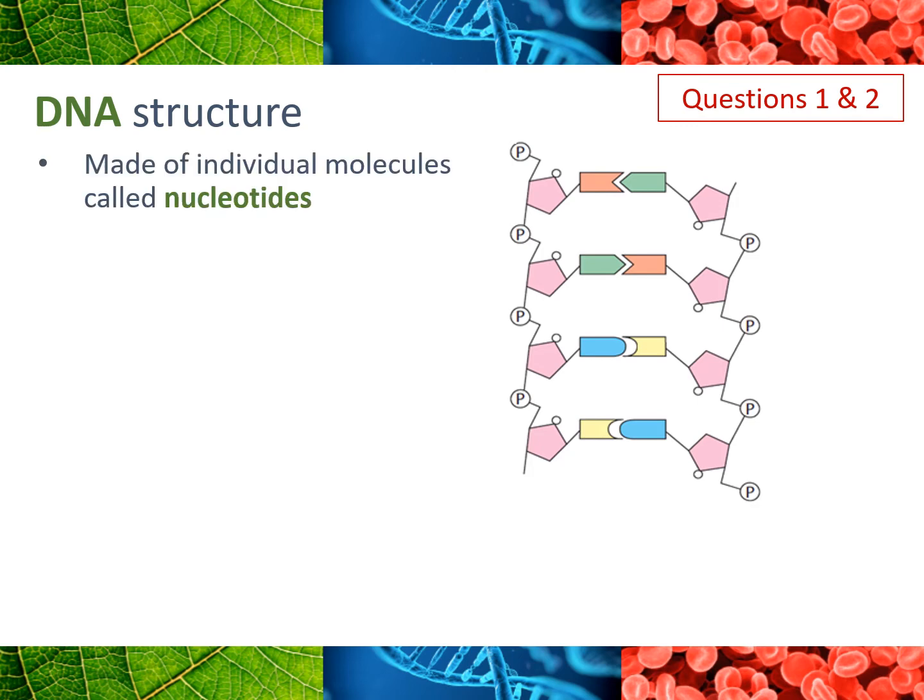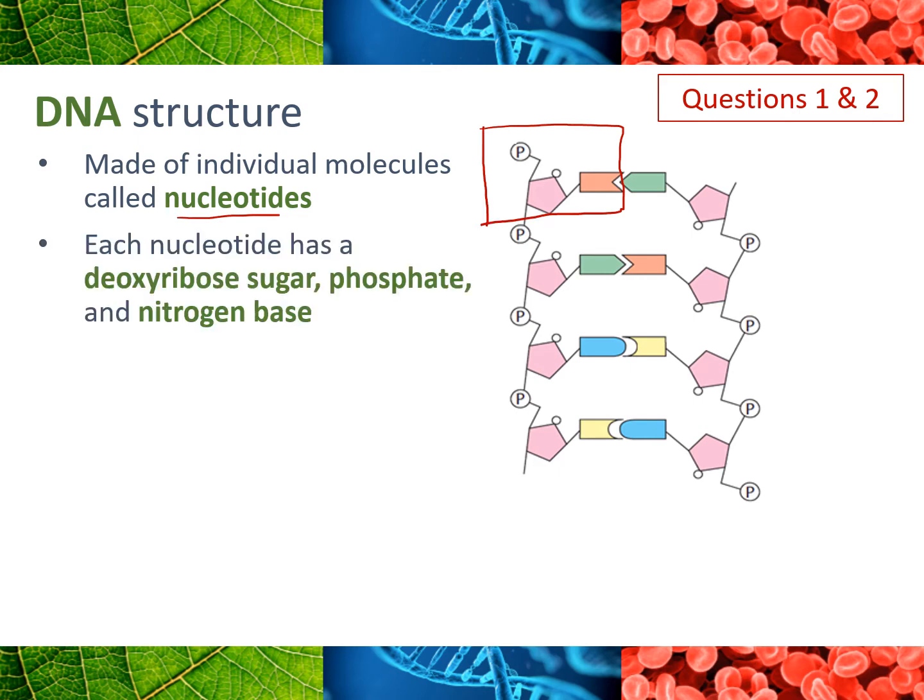So DNA is made up of individual molecules that are called nucleotides. And if we look here on this diagram, that is one nucleotide. Each nucleotide consists of 3 parts. It's got a deoxyribose sugar, which is a big name, but that's where DNA gets its name. DNA is deoxyribonucleic acid. So D from the deoxyribo, N from the nucleic, and A from the acid. That's to do with this sugar. There's also a phosphate group, which is shown in that circle there. And then each nucleotide has a nitrogen base, so you could put a B there for the base.